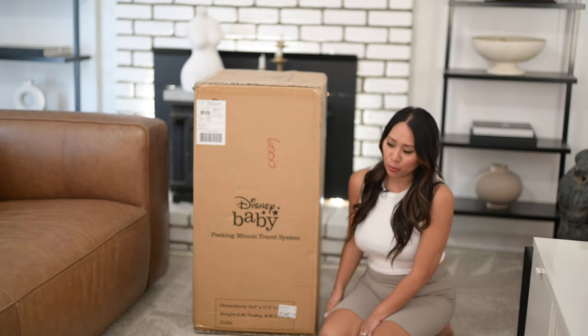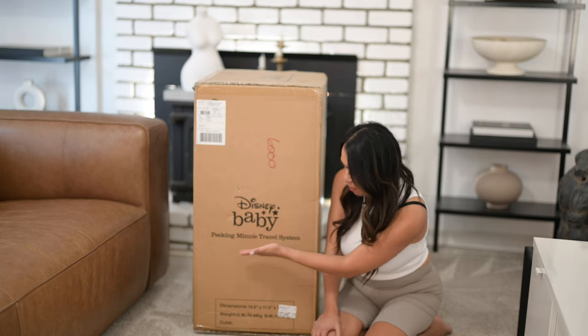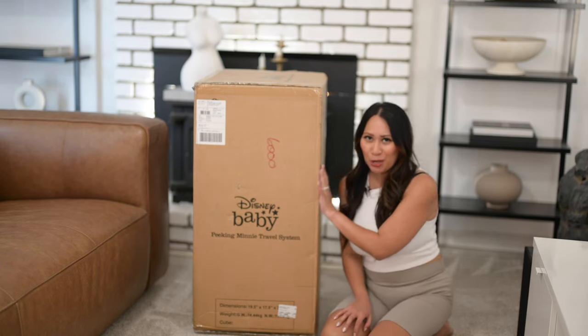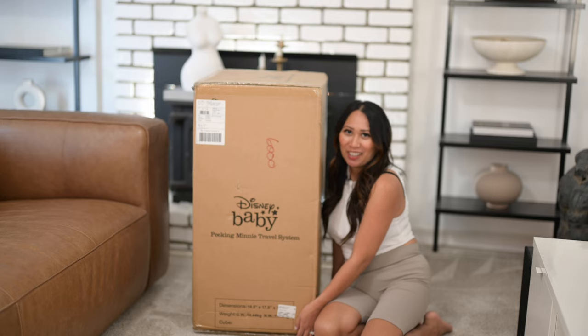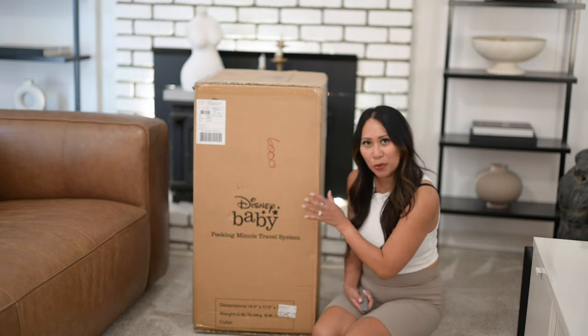So today, I will be sharing with you an item that I was gifted. This is the Disney Baby Peking Mini Travel System. As you know, I do have an almost 6-month-old daughter, and you can hear her in the background. This is going to be something very special, a Disney Park size-friendly item. So let's go ahead and get this unboxing, and I'll show you what we got today.